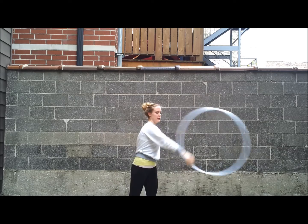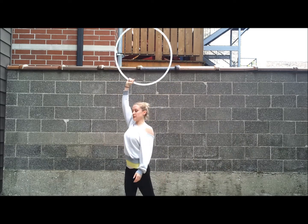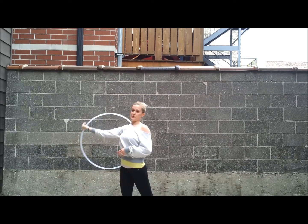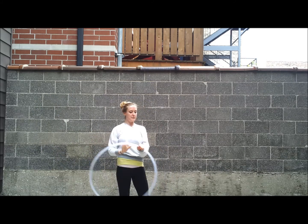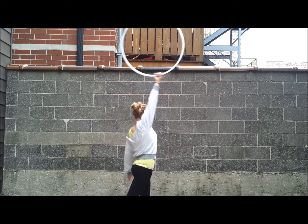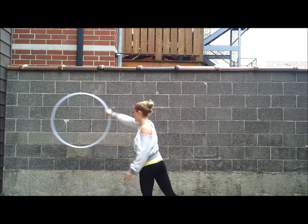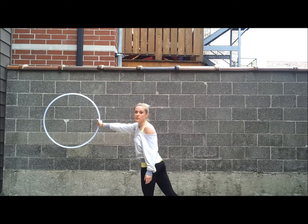So here, we don't want to open to the right, even though that's kind of what happens more naturally. This time we want to spin to the left. So to the left, and that means you need to take a big step and send the hoop totally behind you.